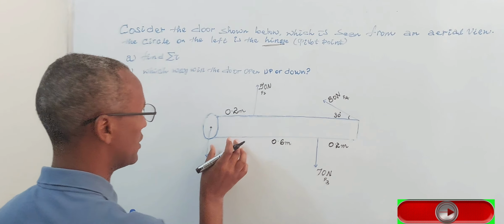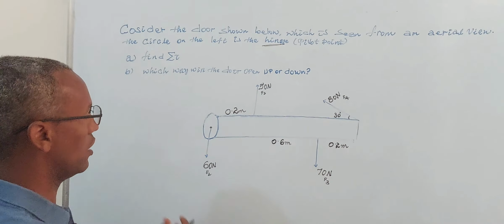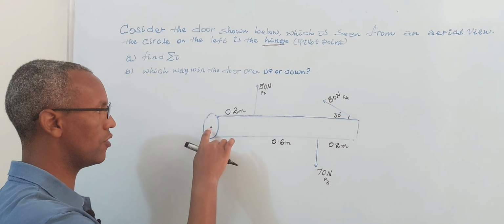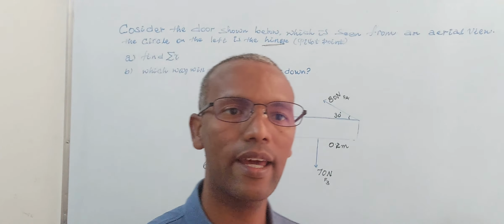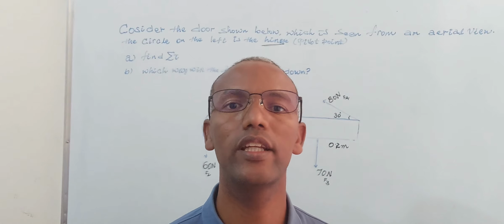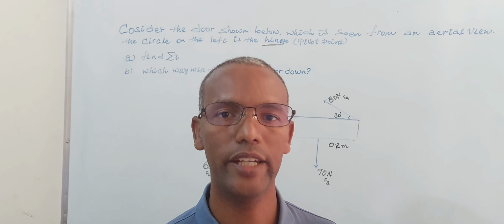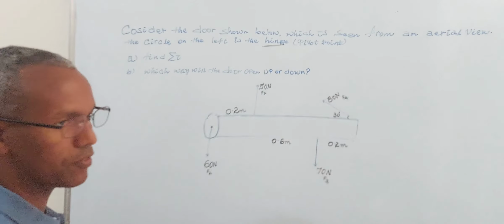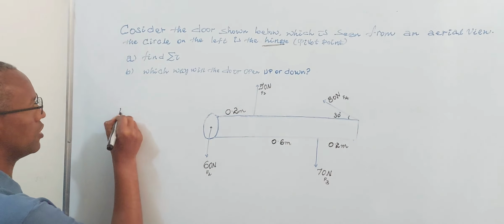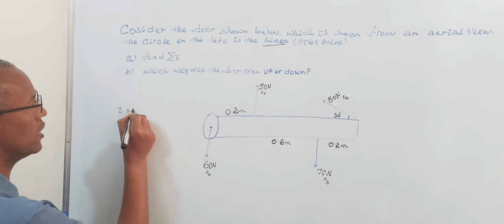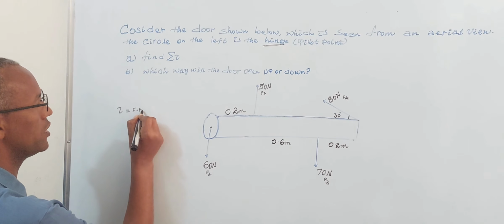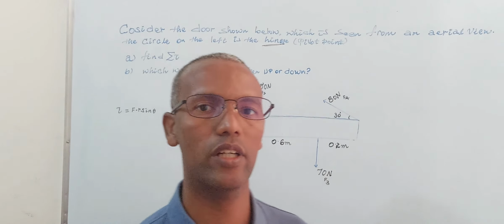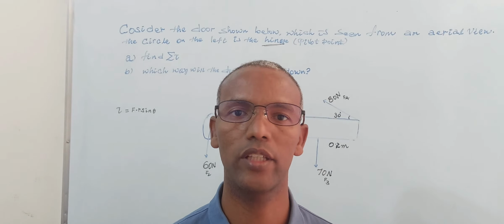I just wanted to let you know that as you can see, if you apply a force at the axis of rotation, there is no position or displacement, no distance from the axis of rotation. Like I said last time, the torque of an object is equal to force multiplied by distance or displacement times the sine of theta. This is a very important equation that will help you calculate the torque of an object.